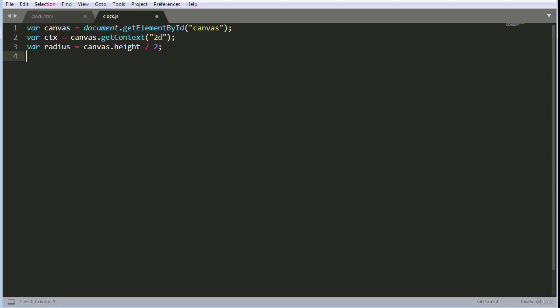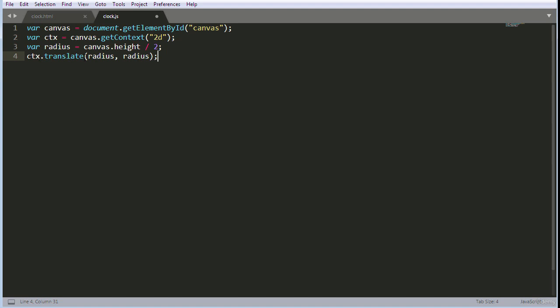The next line of code I want to add is going to remap the position, which is the X and Y axis, so that the actual position of the drawing object is remapped to the center of the canvas. So we're using ctx, which is this variable here, dot translate, and we're passing it the radius.